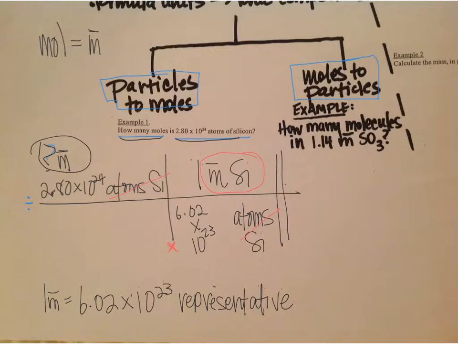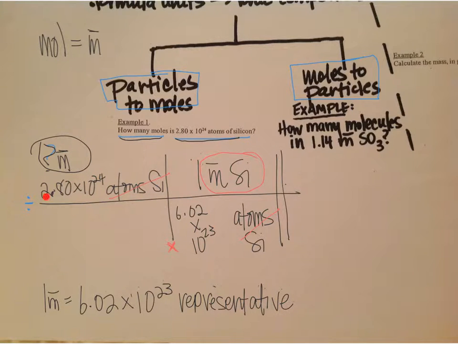Now I want to point a couple of things out. First of all, you should consider that these two on top of each other are equal. You should always be able to translate something like this on the bottom, where it says this is equal to that, to this vertical. So this is equal to that. So 1 mole of any substance is equal to 6.02 times 10 to the 23rd atoms, or representative particles, depending on what it is that we're talking about. So now to calculate that, what we're going to do is multiply across the top and divide by the bottom.